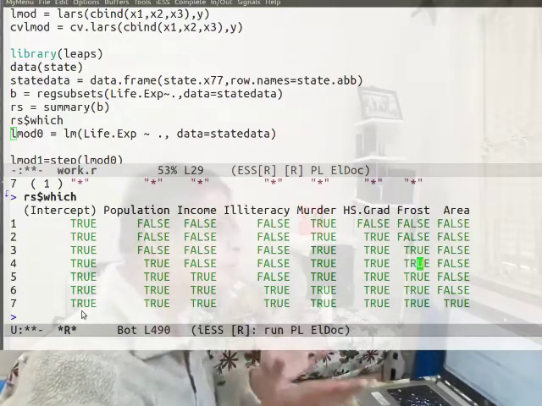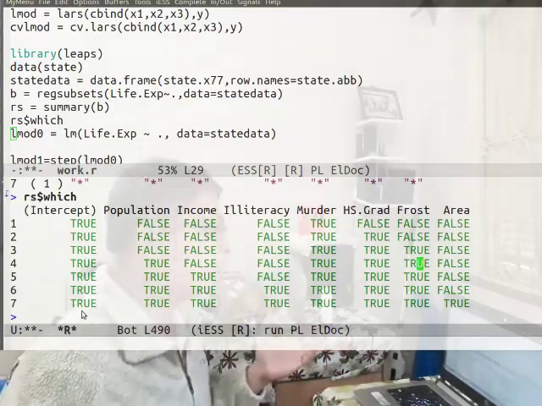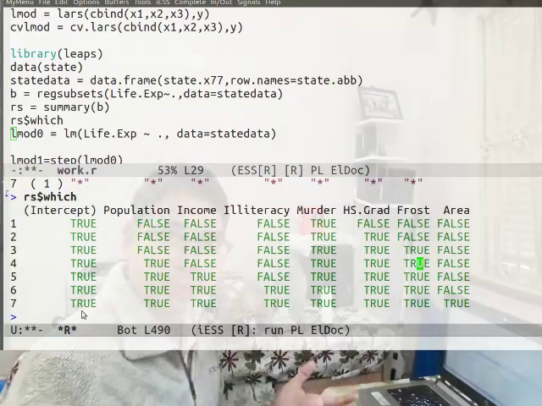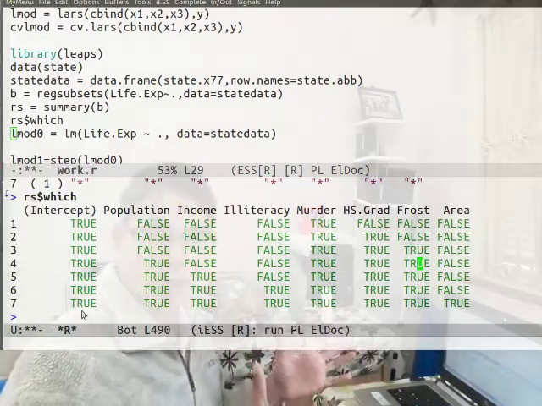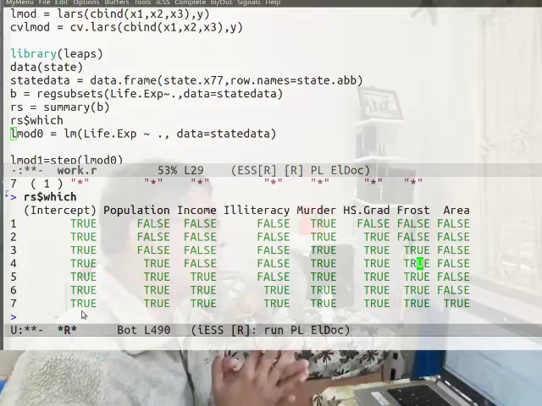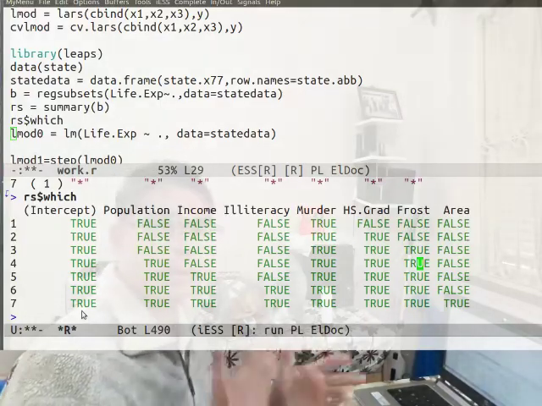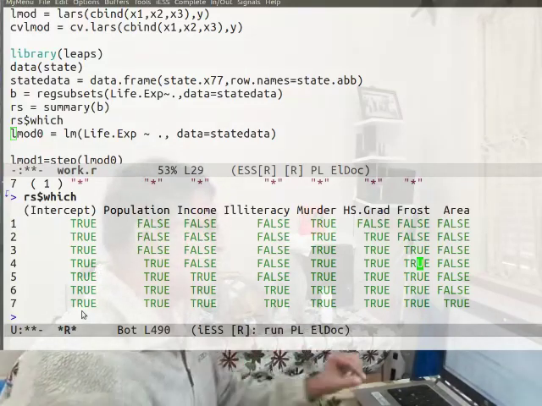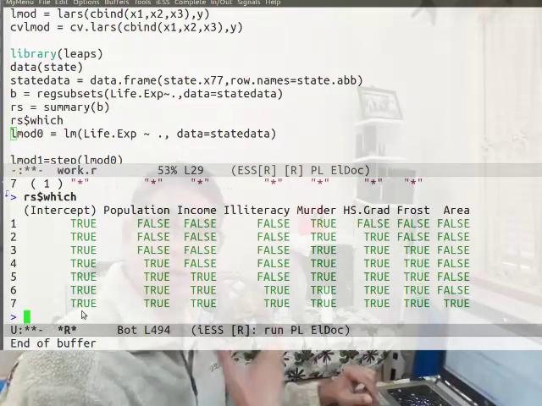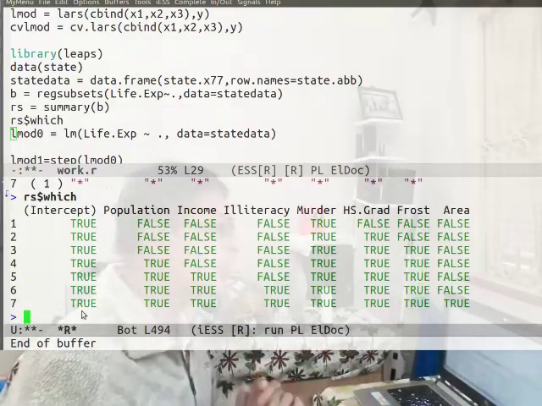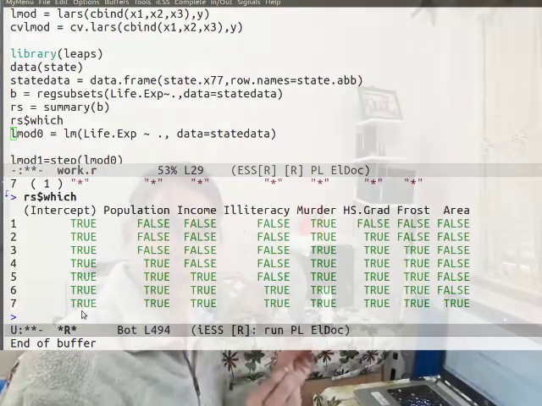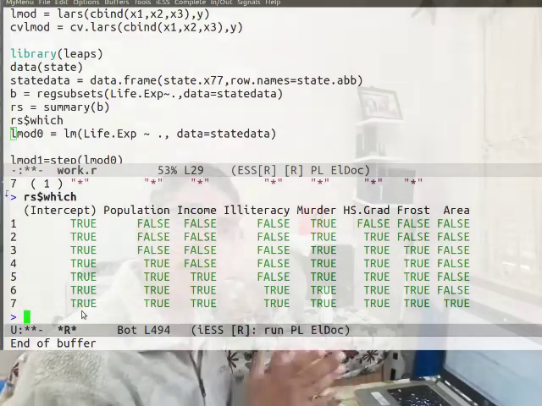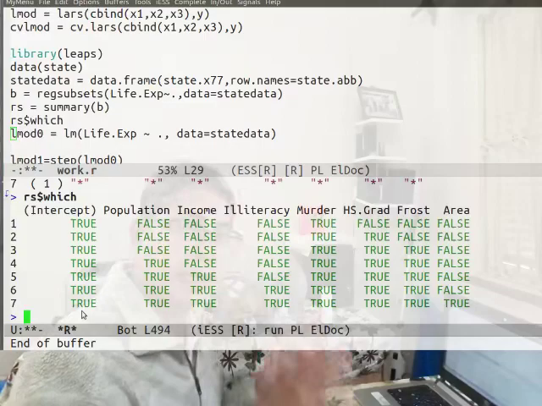And remember, they have just used a criterion like BIC. So they are basically looking at all the fits and then choosing the one with the smallest BIC out of that entire class of models. Now, you can change this criterion from BIC to AIC or whatever other things. You can look up the help to see how it is done. So this is just a way. It is really not fitting all the individual models. It is doing something more clever. It is giving you all the different subsets. It is basically telling you which subset is good or bad. Once you choose that subset, then you can carry out your usual lm method to get the actual coefficients.